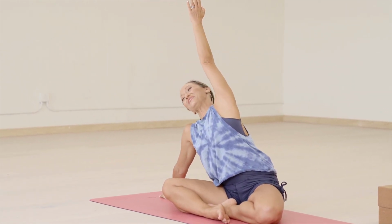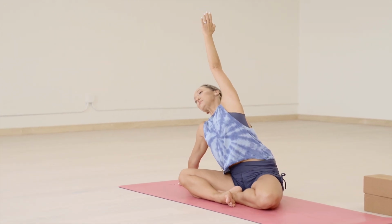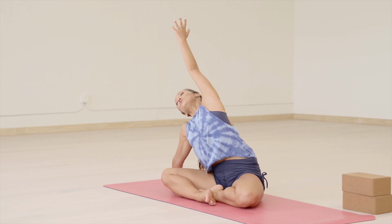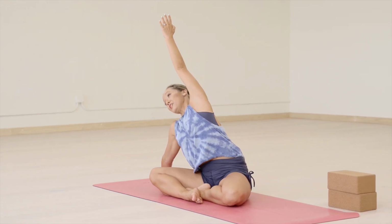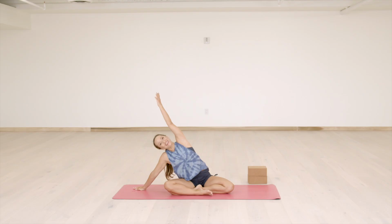We'll hold for 5. 1. Just say hello to a nice big reach across the center line. 2, get the energy flowing. 3, almost there. 4, that's it, easy does it, you're doing really well. 5, inhale back to the center, exhale here, let's go over to the other side.